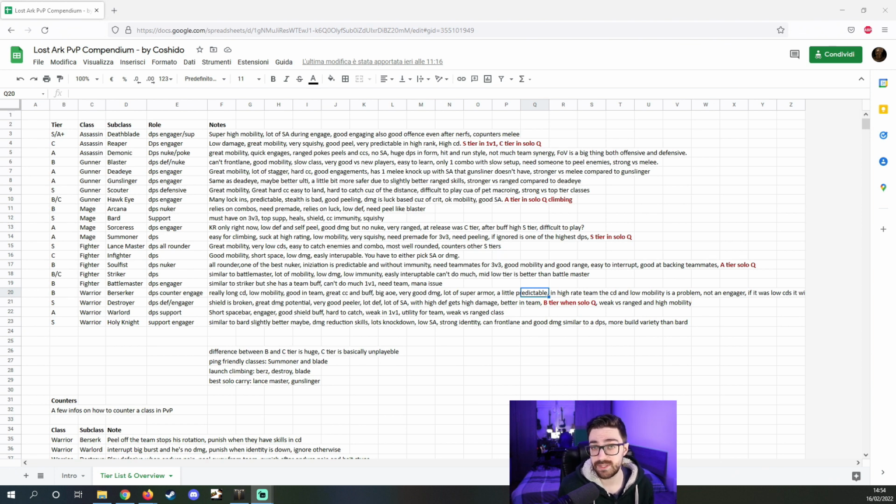The Battle Master and the Striker are very similar, so that's why they are super low. I saw they received a buff in the Korean balance patch, so in the future they will be more playable in PvP. Next one, let's talk about the Warriors.